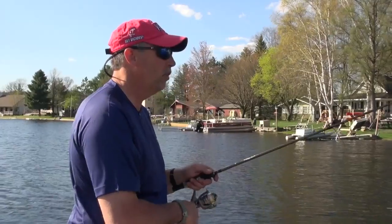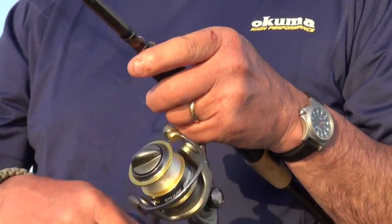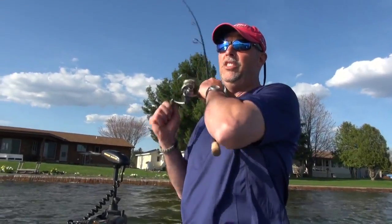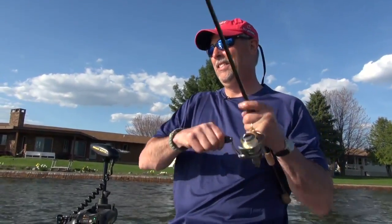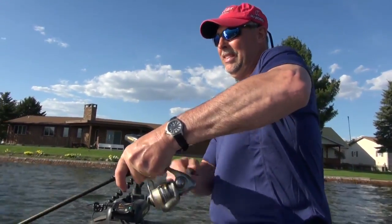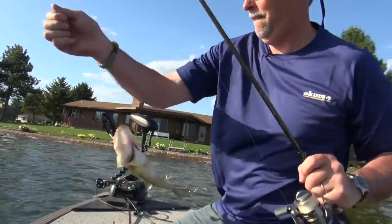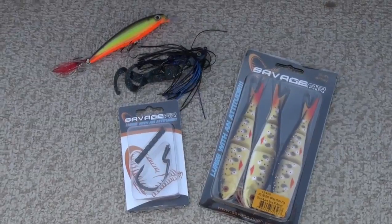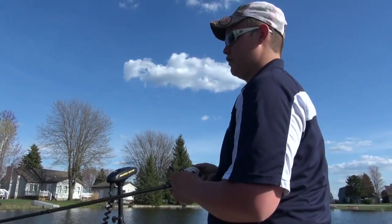Most of the presentations that we're going to do today can be done with either a bait casting rig or a spinning rig. I personally prefer a spinning rig for a lot of this because the stuff that we're throwing is pretty light. I've got an 8-pound test monofilament line on a 7-foot 6-inch medium light or medium action spinning rod. And to me, that works real well for throwing these jigs. We're going to throw some other lures like jerkbaits. We're going to throw some soft body plastics as well. So all of those things can be thrown very well on spinning rods.